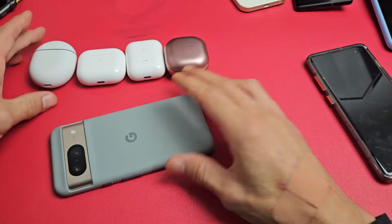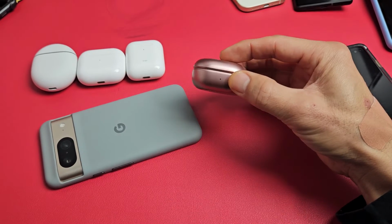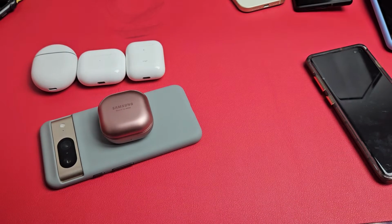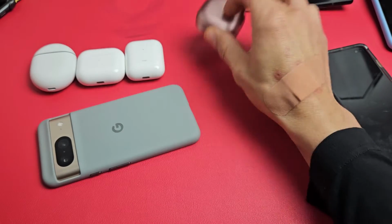How about some earbuds? Here's the Samsung Galaxy Buds here. Let's see if that charges. And you can see this one is charging. You get that red light that pops on. Let me do it again. You can see that little red light right there. So it's charging. Galaxy Buds.